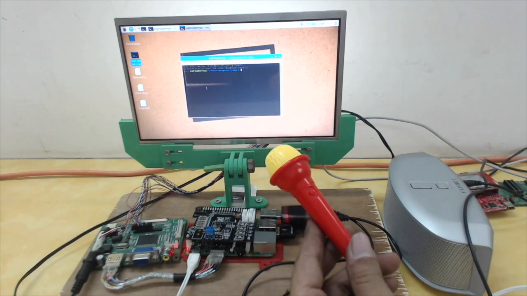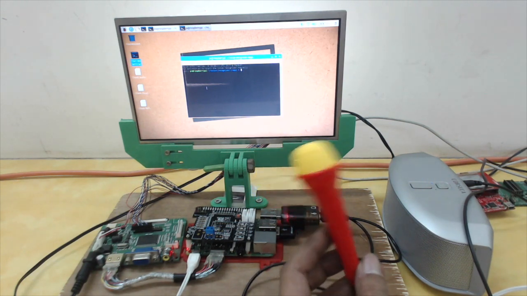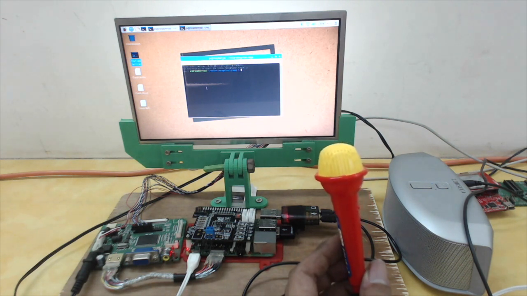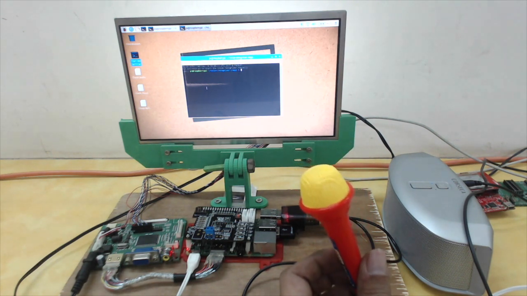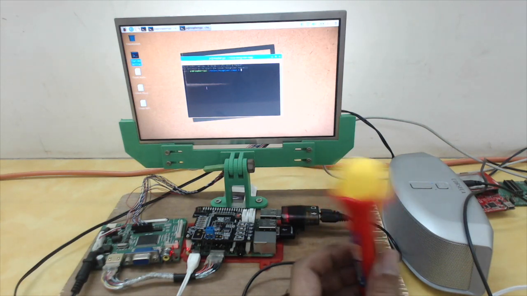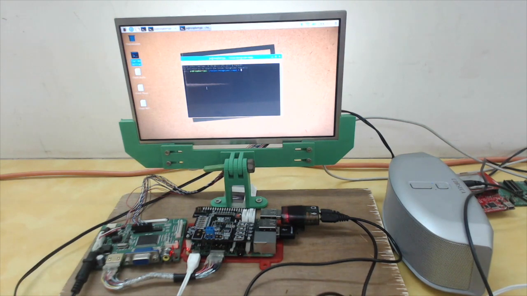This is something that I took out from my son's little toy box. I've got a pretty bad cold, and the room I'm sitting in has a pretty bad echo. So if it works here, it's probably going to work for almost all the conditions that you want it to. Without further ado, I'm going to do source slash main pi and return. It's going to connect to the internet because I've already configured it as per the instructions on the website. I told you that already.